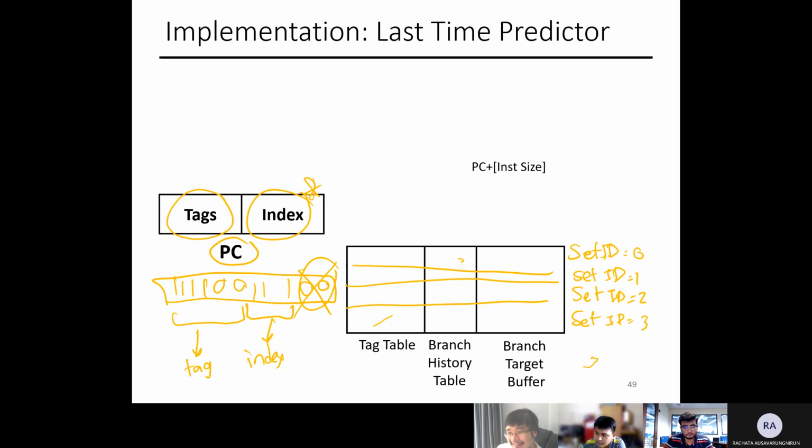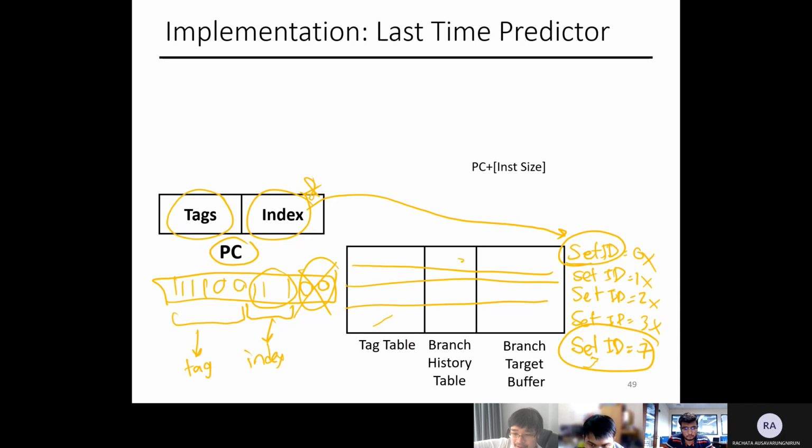It collects items. In this case, what does it store? It stores multiple tags inside the set, and you use the index for the ID. So in this case, I have 3 index bits. If the index bits are 111, I don't have to search all the way through the other sets. I only have to go to set ID number 7, because I'm guaranteed it's going to be there. I use the index bits to tell that by default it's going to be in that set.